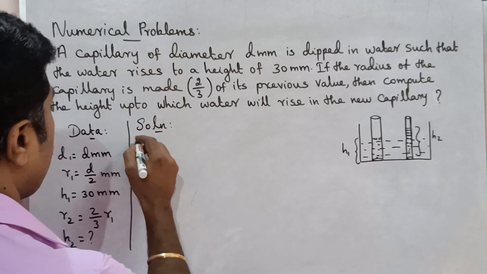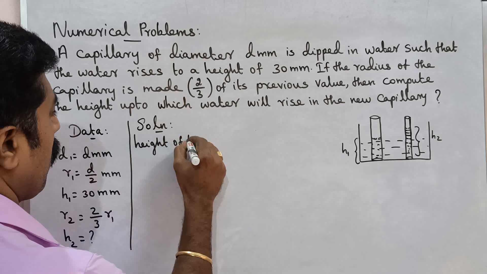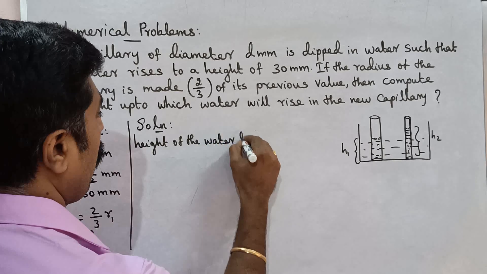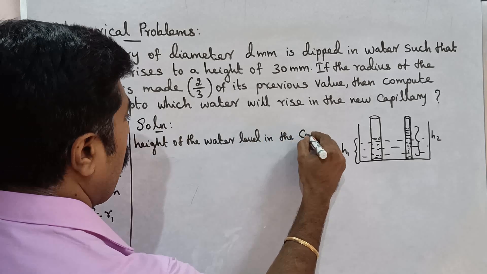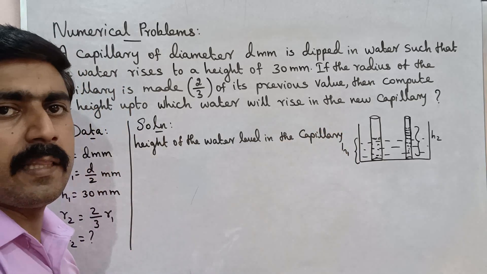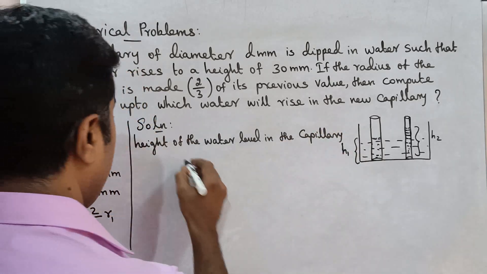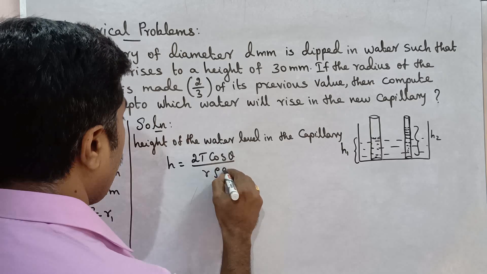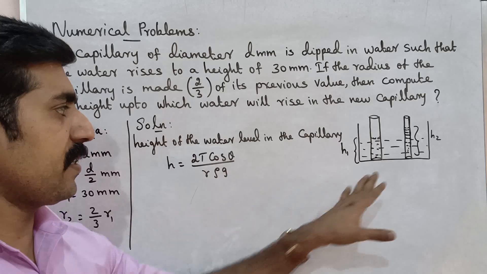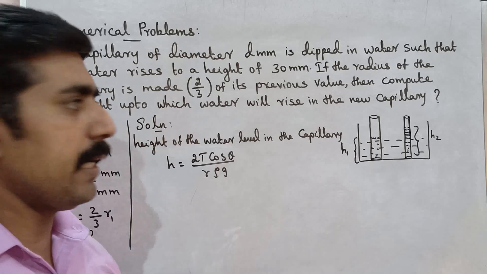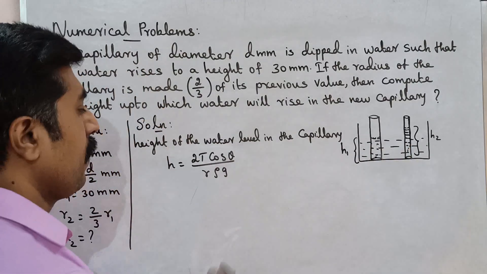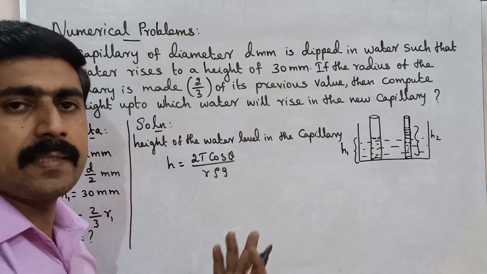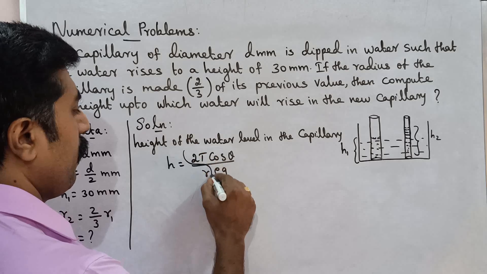The formula: height of the water level in the capillary — capillary rise method formula. The formula: height h is equal to 2T cosθ divided by r·ρ·g. Here 2 is a constant, surface tension same liquid constant, theta constant, r is the one variable radius — first d, second d — compare. Radius varies; then rho, density same liquid, density constant — water density 1000 kg per cubic meter. g, acceleration due to gravity 9.8, constant throughout — all away constant.